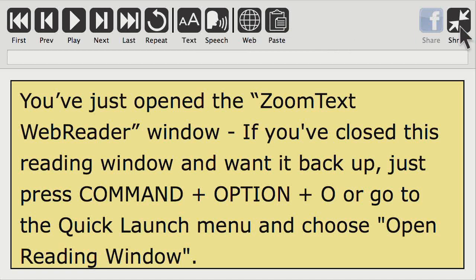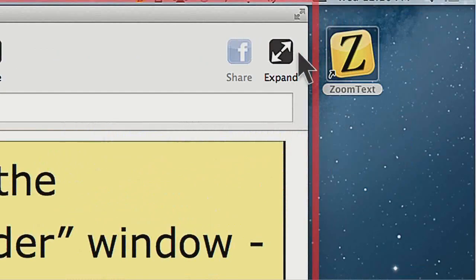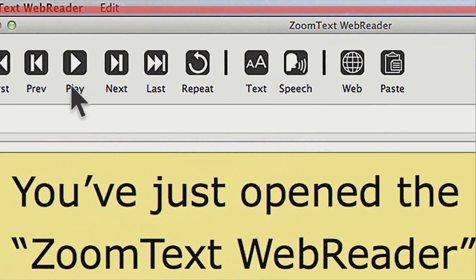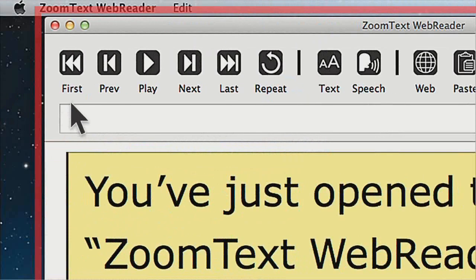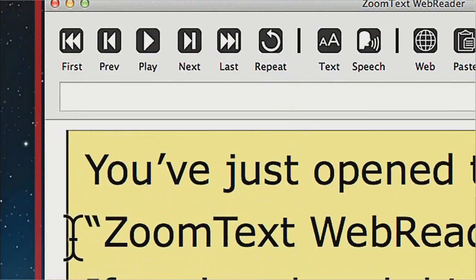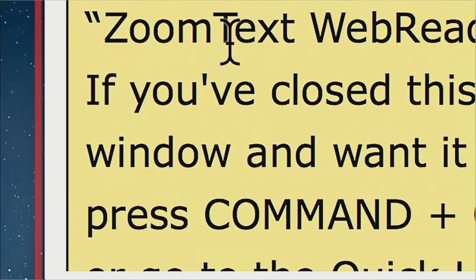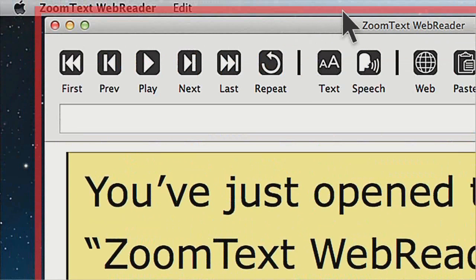Now there's two different views to this interface. You're going to notice this shrink and expand button here. In the non-full screen interface, you can use ZoomText Mac to magnify on top of the reading window. It's just like any other application window. Now, one downside to this mode is that while you are moving through text information, or while that highlight is moving, your view is not going to move automatically with it. So for example, if I click the play button, or if you hit the space bar key, that will toggle play pause.